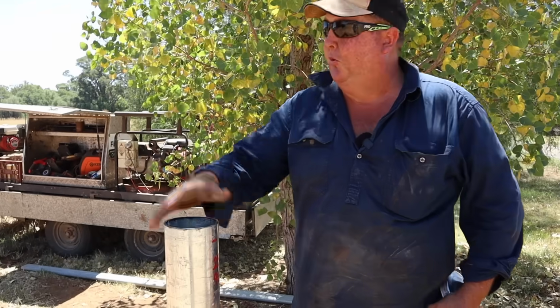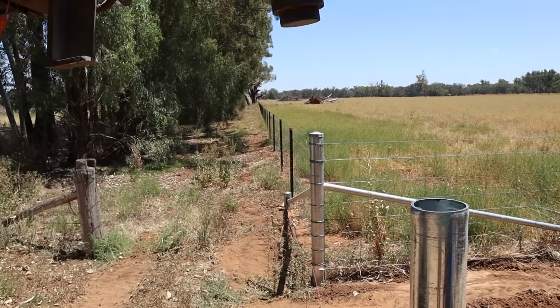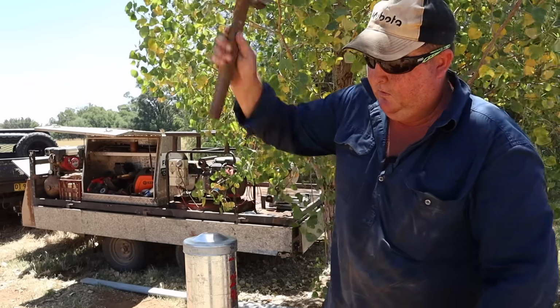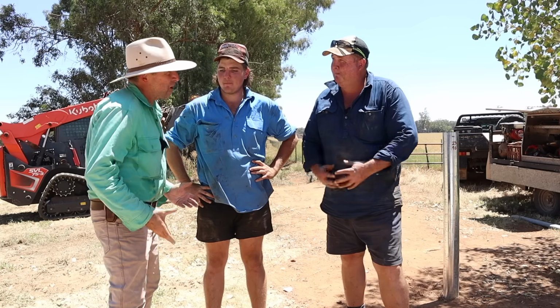Because we're using a Thor step tool, we can actually hit the caps straight on top with the step tool. And out here in Forbes, no rock in sight, your cap fits straight on.